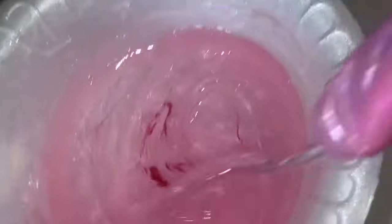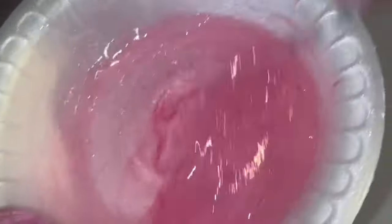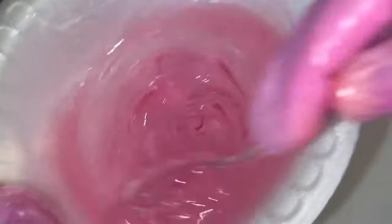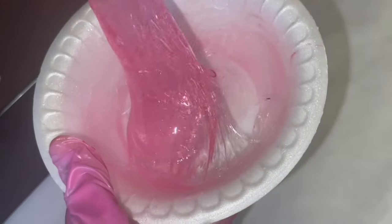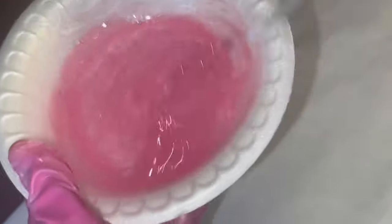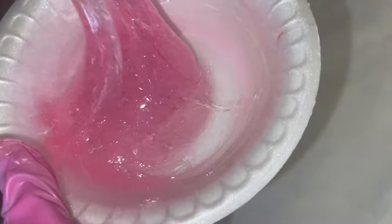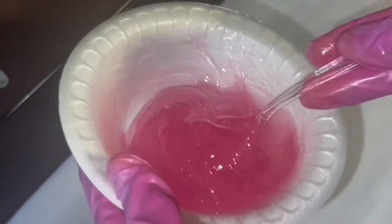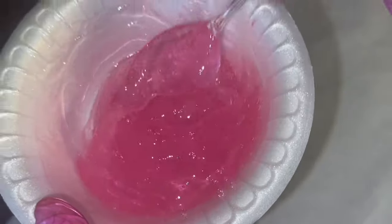I'm adding more color because it's a bit light for me. The thing is, when you put lip gloss in a tube — especially those gloss tubes — it always appears lighter in the tube than it actually is. So I wanted more pink, but I still want it to be light pink, not hot pink. The consistency is a bit thick but that's not a problem because I still haven't added the flavoring oils yet — when I add those it's going to be a lot thinner.